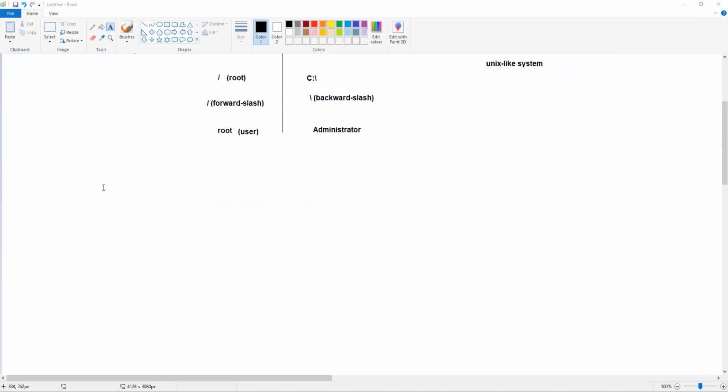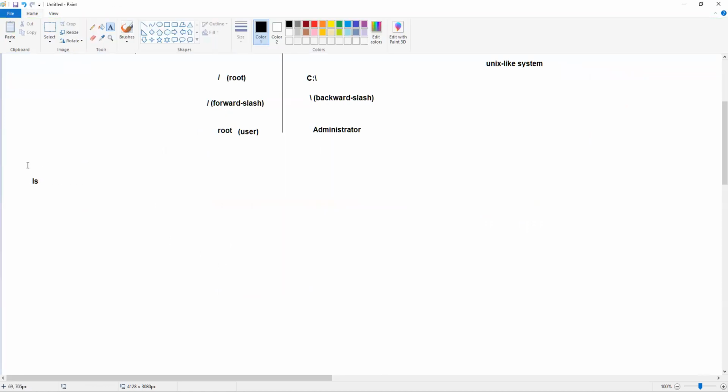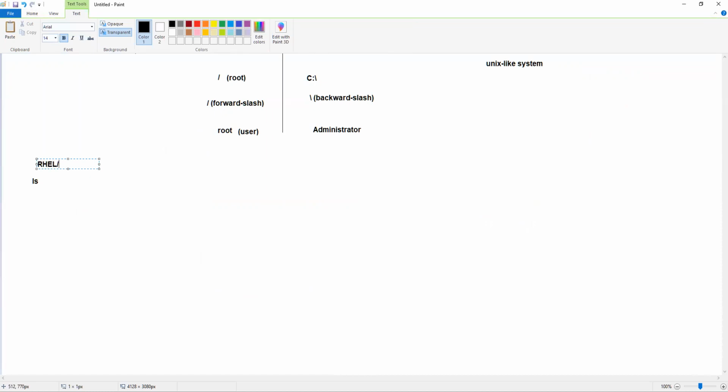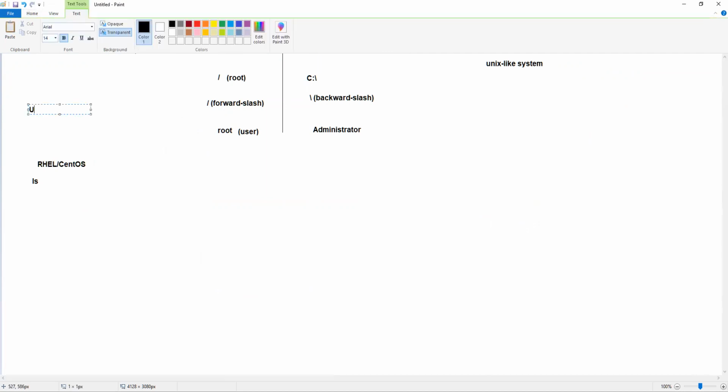If I'm running a command called ls on a Red Hat distribution or CentOS, that same ls command should work the way it does on Unix.